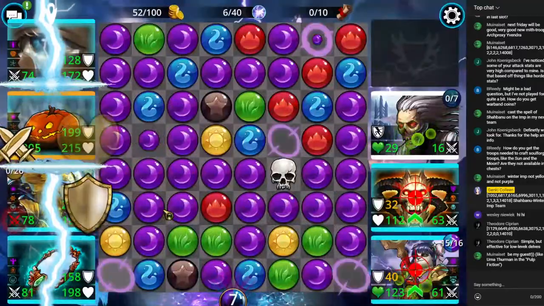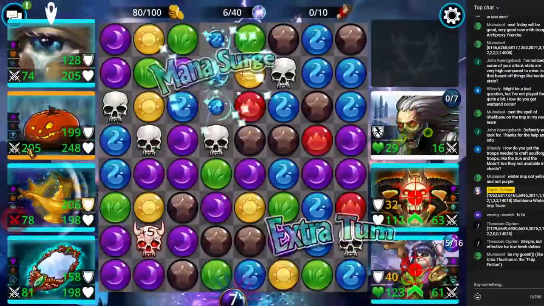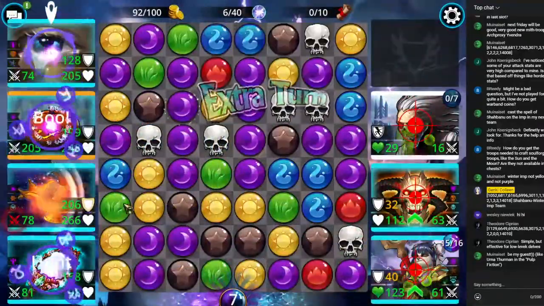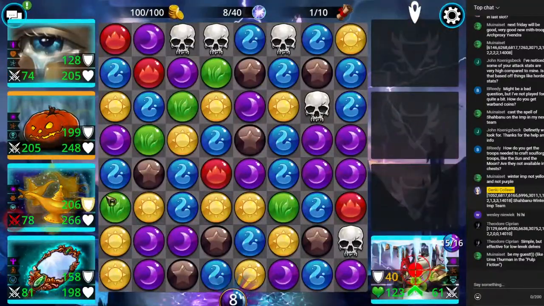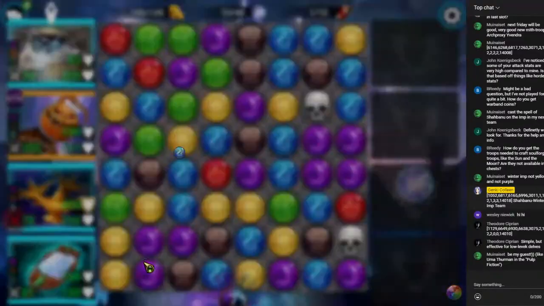131. 157. Nice. Oh, that was too good to pass up. Okay, now we can cast and get rid of her. Yay!